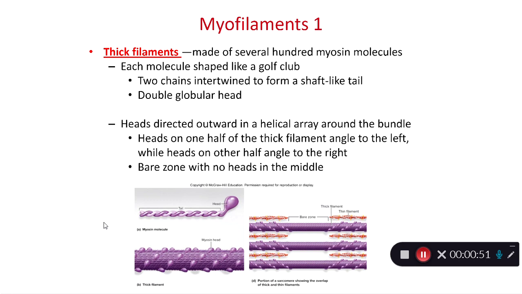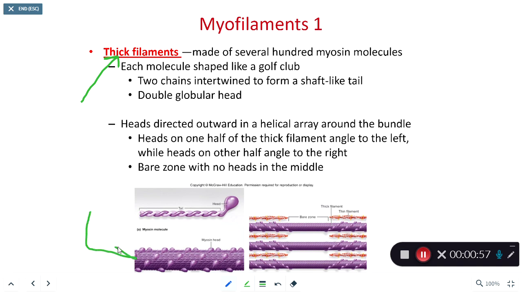As we look at our myofilaments, there are two variations. We have the thick filament, which down here is going to be the purple filament. Thick filament is made of many myosin molecules. One myosin molecule kind of looks like two sperm wrapped around each other with a crooked head on the end. And if you take many myosins and combine them together, you can get a myosin filament with the heads sticking out from the central shaft.